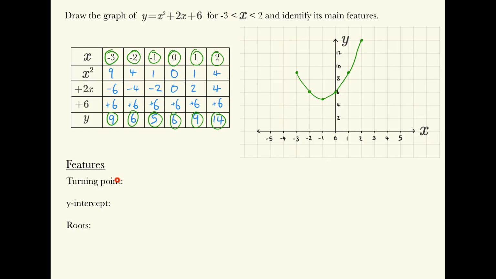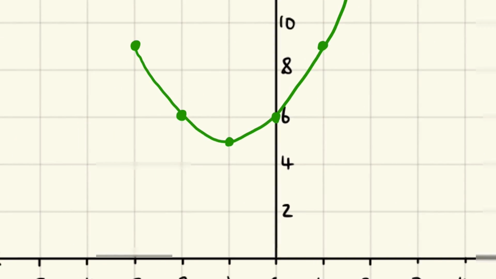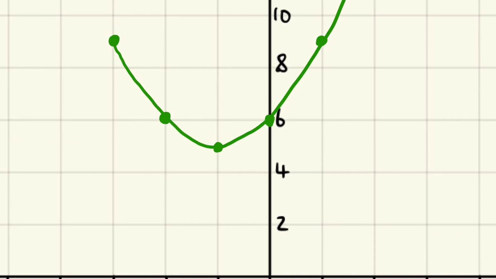Now, a turning point is the point at which our graph goes from a positive or negative slope to the other positive or negative slope. Let's go ahead and zoom in. The turning point, which I like to call the vertex, is essentially the corner of the parabola, the edge. So it's going to be here. It's the point at which this parabola goes from, and I'll use a different color, red, a negative slope to a positive slope. I hope you can see that there. Currently, our slope is negative, and all of a sudden, it transitions here to a positive slope.